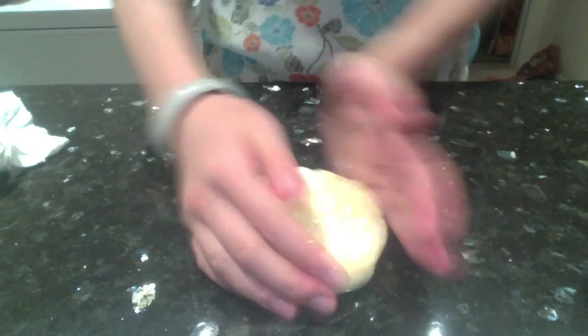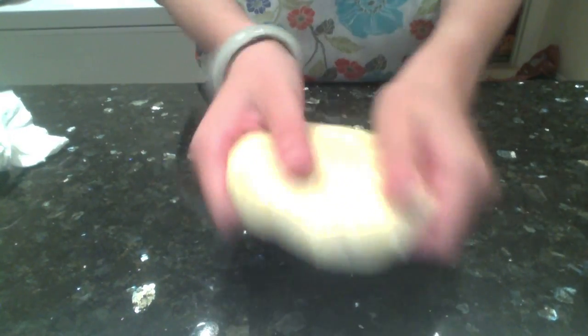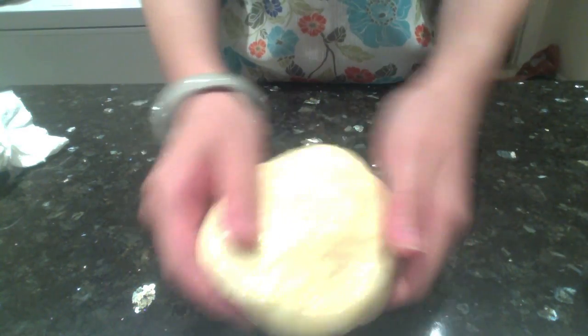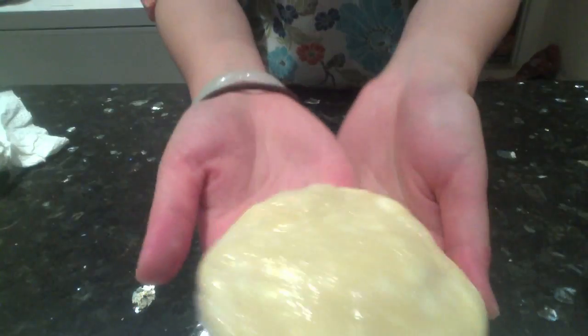And just make it into a size of your palm, I guess. It shouldn't be really small, but it shouldn't be really big either. And set it aside in the fridge. And so this is the butter dough.